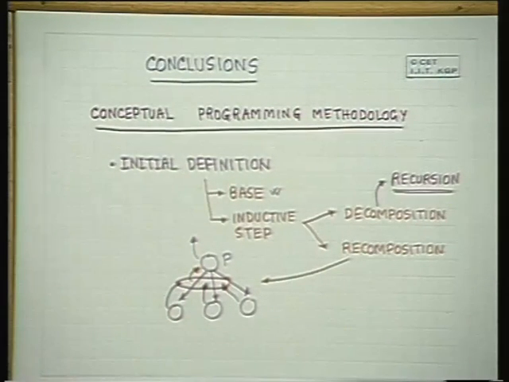Now, what is the advantage of such a conceptual initial definition? The advantage of recursion, or an induction, is that based on recursion and induction, we can get a proof of correctness of the solution. That is, when we have developed a solution which is recursive in nature, we are also able to provide with that initial definition a proof of correctness. We are guaranteed and we are able to prove that this definition is correct. And that is the first step in conceptual problem solving. The first step in programming methodology.